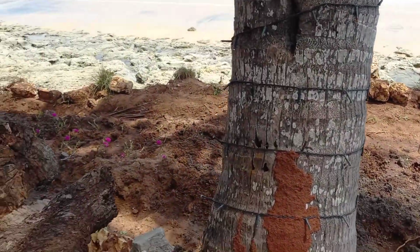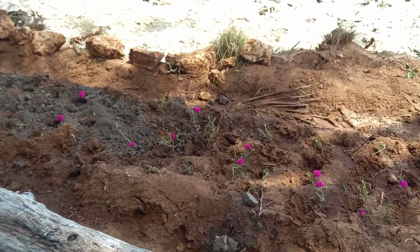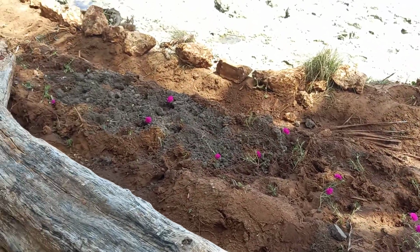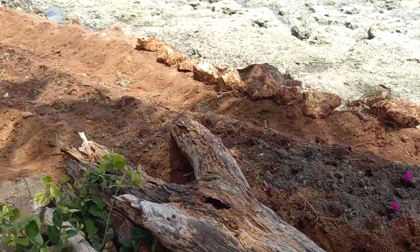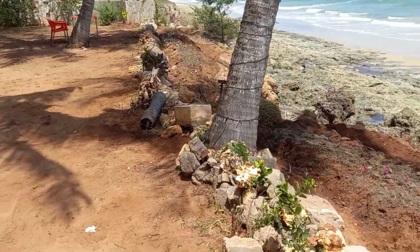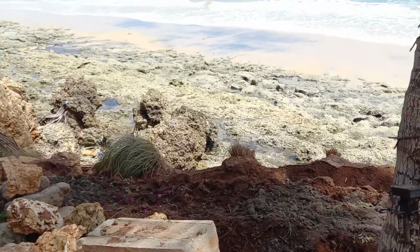I would like to add some more plants out here, and this will be awesome when people come here, not just for events but for healing, for relaxation, to have this beautiful setting right here at the ocean with these beautiful roses and flowers coming up. So I think that is going to do this space a lot of justice. Woo! It's gorgeous. It is gorgeous already.